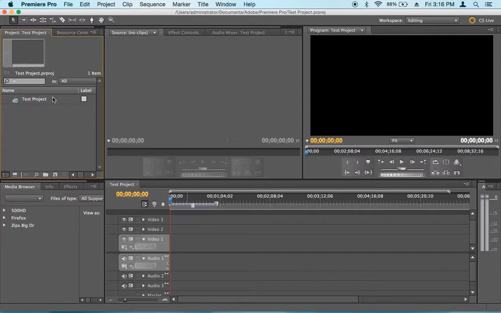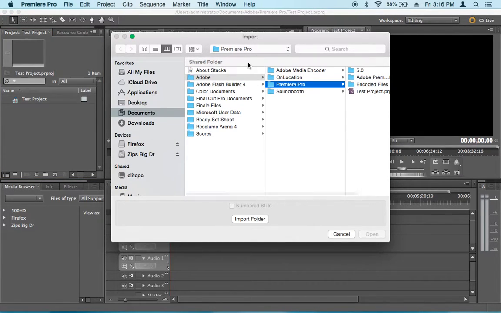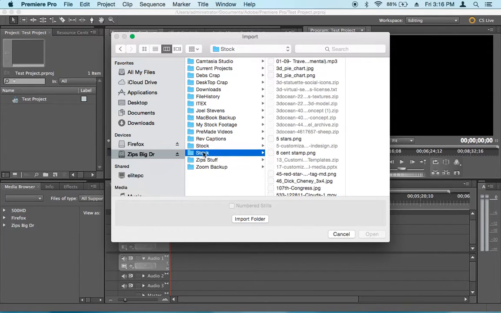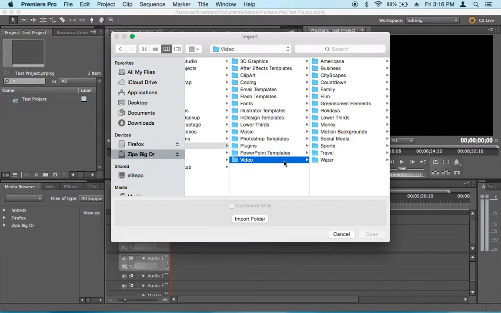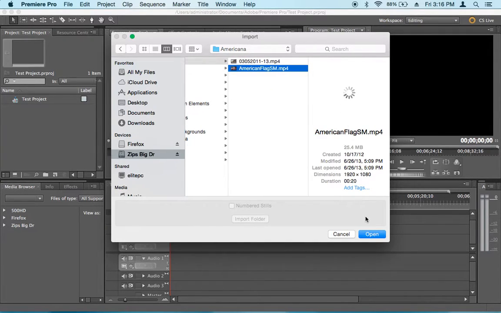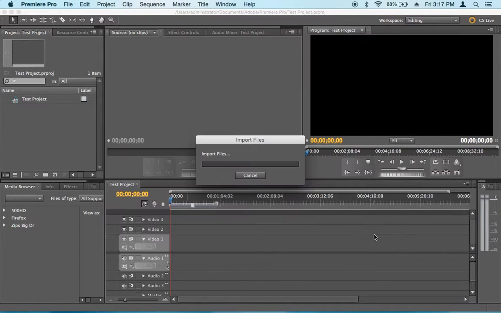Again, we're going to come up here and import some stuff. We're going to come over to the drive, and we're going to go to the stock folder. Here we go. We have some videos here. Here's an American flag waving.